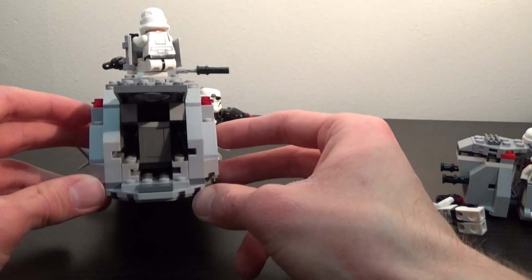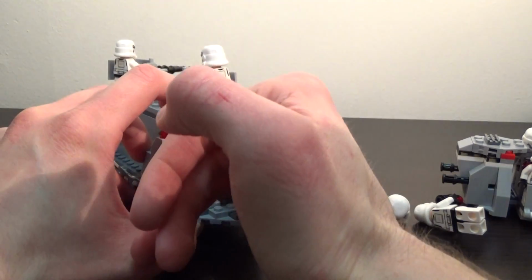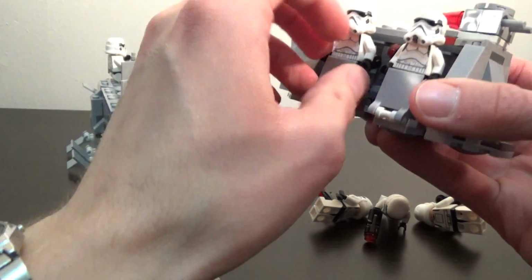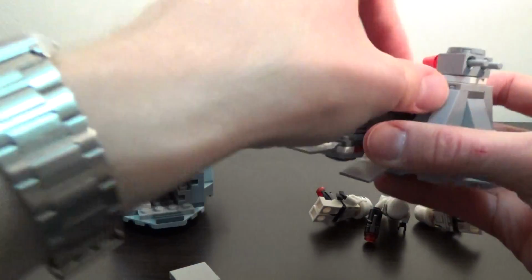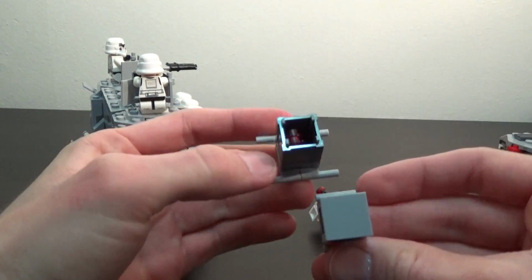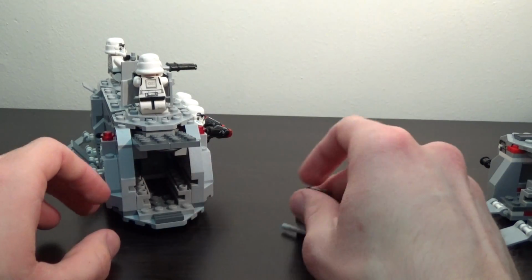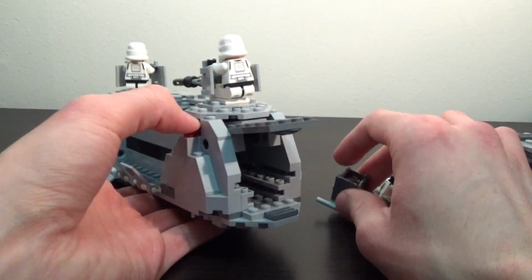And then 1 more opening feature for play value here. That's opening up the back. You can see there's a storage container in there. You can take those out. They're kind of pushing a little too far right now. There we go. So I just shortened the one that comes in the official LEGO set here. As you can see here, it actually is 4 studs long with how they did the base. I just changed it up so it's only 1 long, so now I could actually fit 3 containers inside here. You can see back in there.